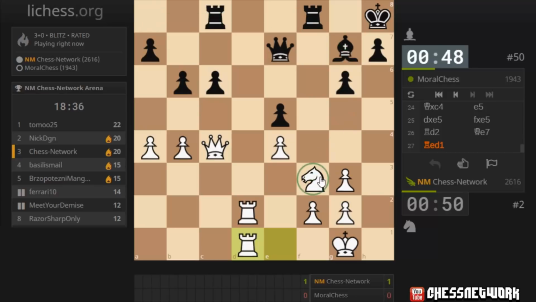Combined with the knight soon, the knight and queen are basically attacking the queen, and the bishop, I don't see it as a defender. So I think that this one's already busted. Rook to d7. Okay, they're offering a queen exchange. This is sensible. Yeah, that's a good move.